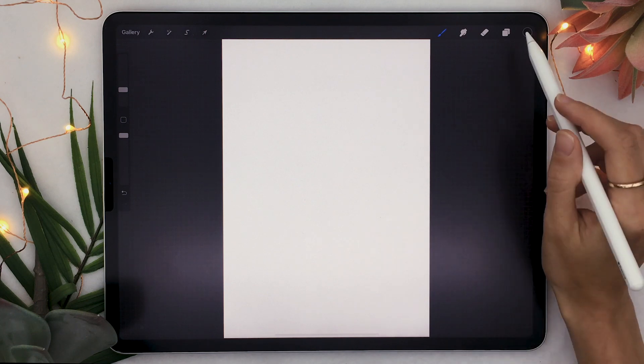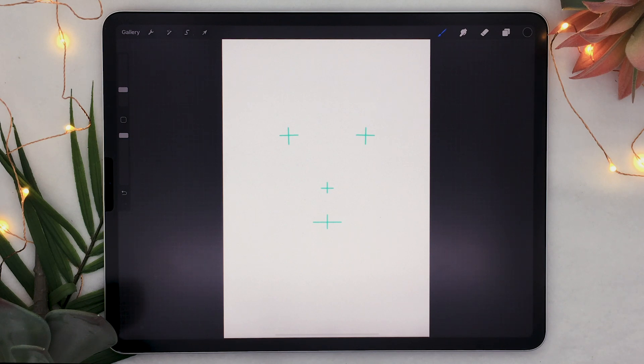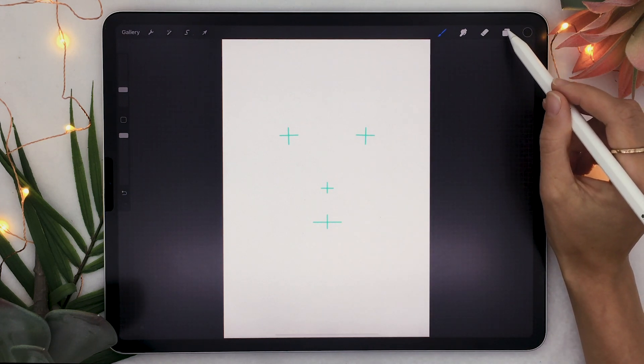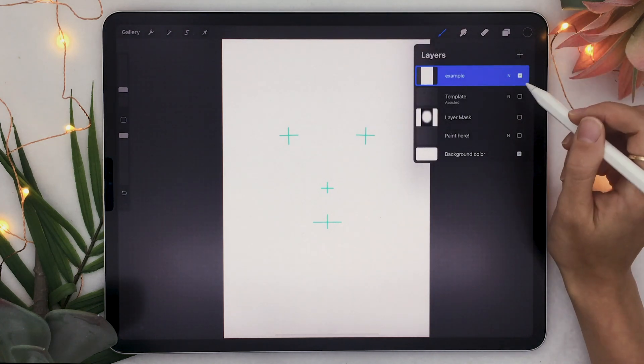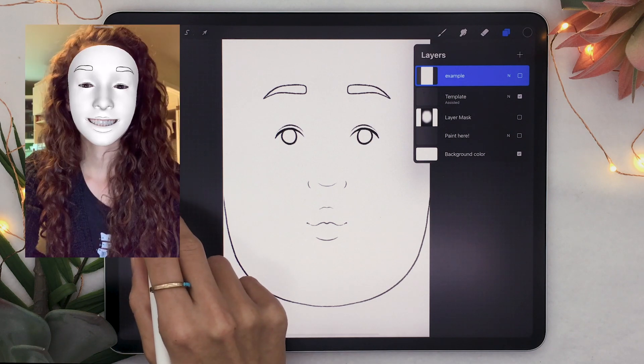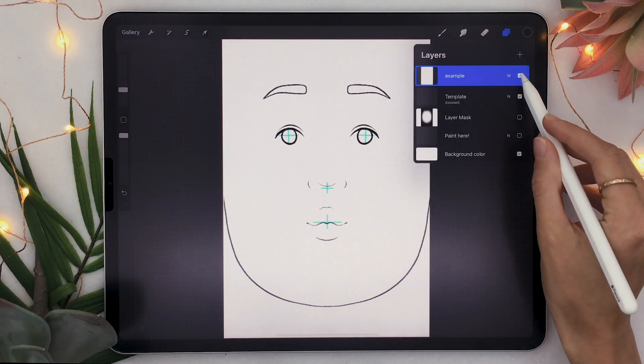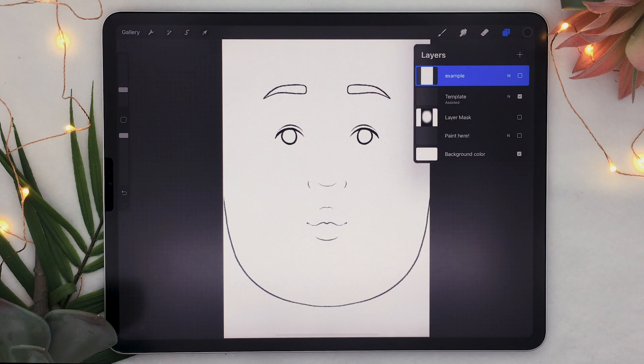When you open up face paint, it's going to put a few marks on your canvas — they're meant to help you see what the app maps as the eyes, the nose, and the mouth. But when I saw that I was just creeped out more than inspired, and I don't feel like it's really easy to create a full-on design with just these four marks. So what I went and did today with a lot of trial and error is create this template here, which looks absolutely crazy but believe me it maps out really well to the face — it's just a better guide than the little crosses.